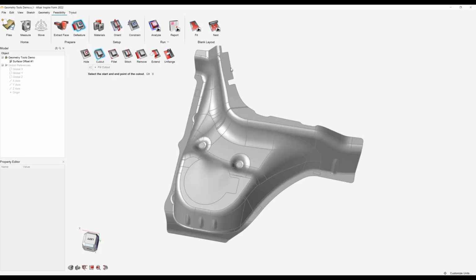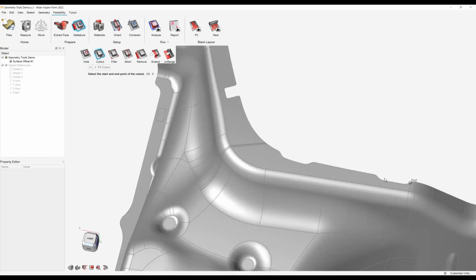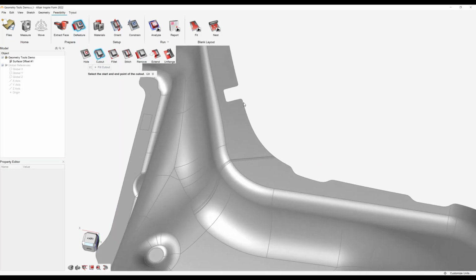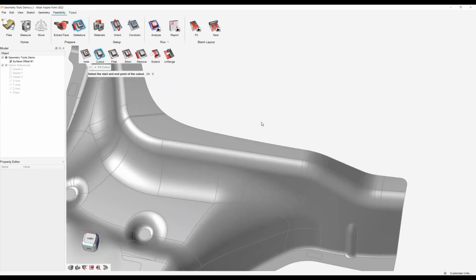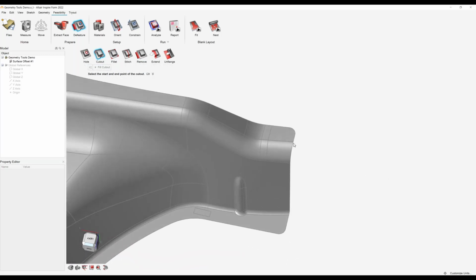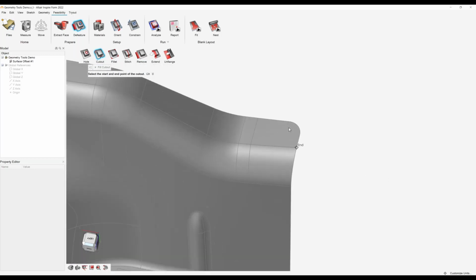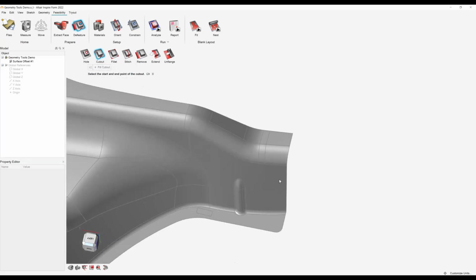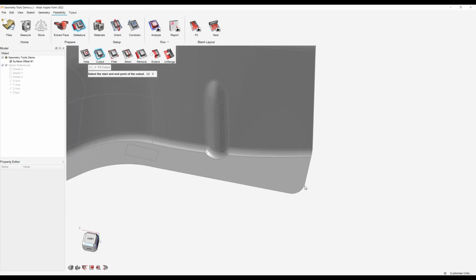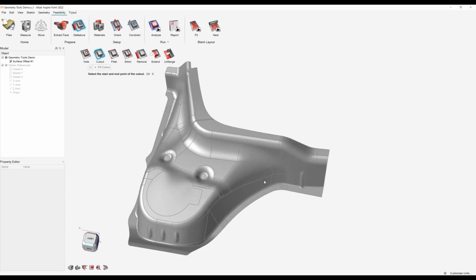I'm then going to use the cutout tool just to also defeature a few of these cutouts here. So to do that, you basically just click 2 points, you get a bit of a preview of where it's going to fill, and then you can just fill these cutouts by doing this. So very easy to use. The second thing I'm going to do is I'm actually going to fill in these radiuses on these corners, and you'll see why in a second, but you can use that cutout tool to fill in these radiuses. So you can see I'm just bringing them back to a straight edge. So we've just defeatured our model. We're ready to move on to the next step now.